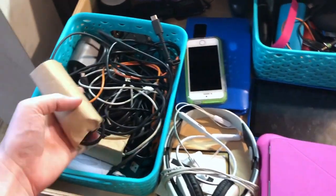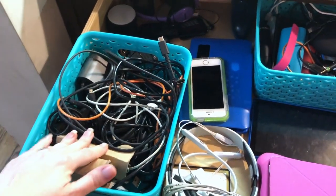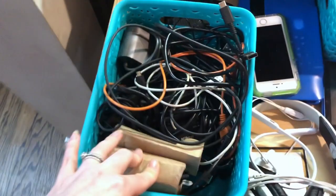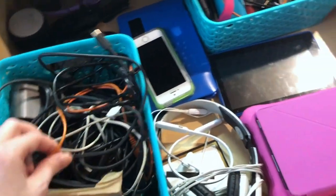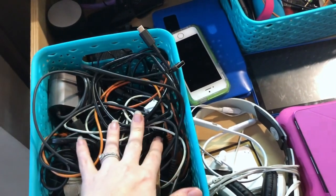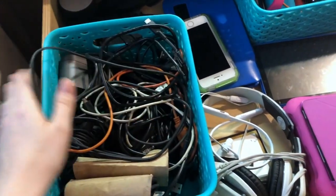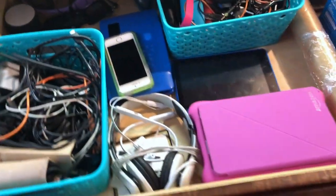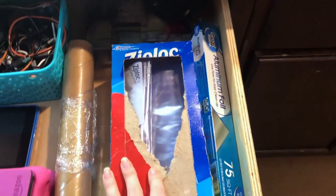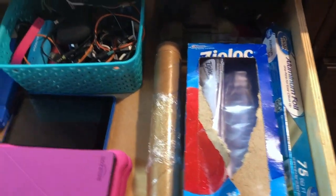I tried to do the toilet paper roll hack, but I don't have very many toilet paper rolls right now. So I've only got 3 of those separated. I've seen where people have used binder clips to separate these, zip ties. That's something that we're going to have to try to do later. But at least they're not all just thrown in the drawer. Now, I do have my foil, Ziploc bags, and then some plastic wrap in here as well. And that's what I keep in this drawer.